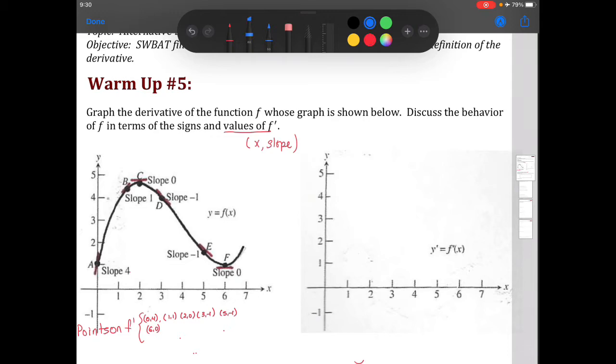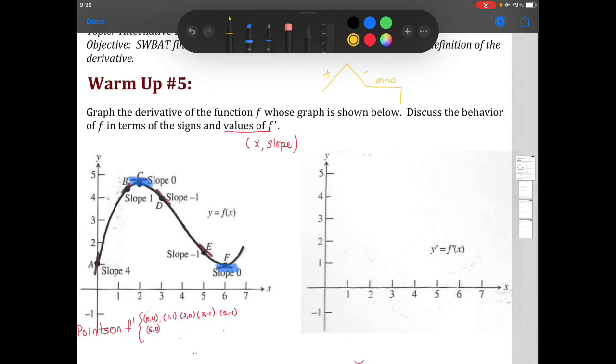Another thing you need to pay attention to is, I already wrote the slopes. At the peaks, slope is 0. If you've forgotten, let's quickly review this. If you have lines going up or curves going up, slope is positive. Going down, it's negative. Horizontal line, slope is equal to 0. Vertical lines, it's undefined. So this is a quick review of that.